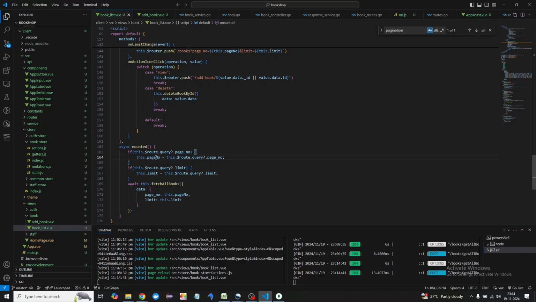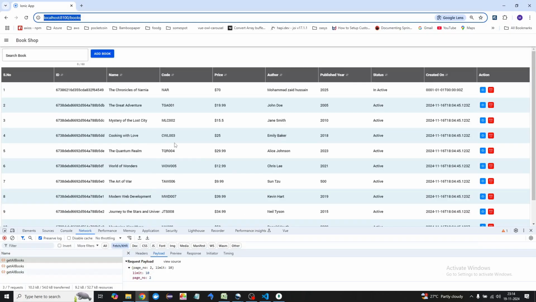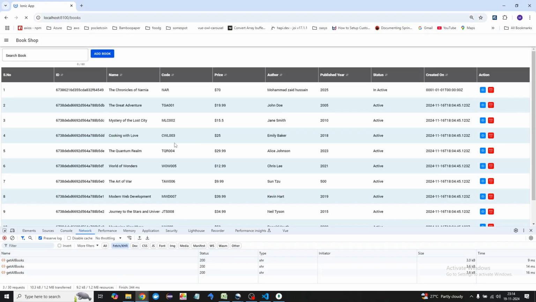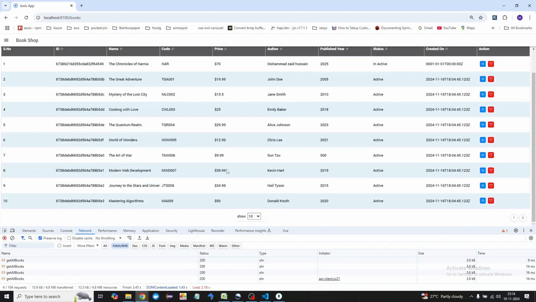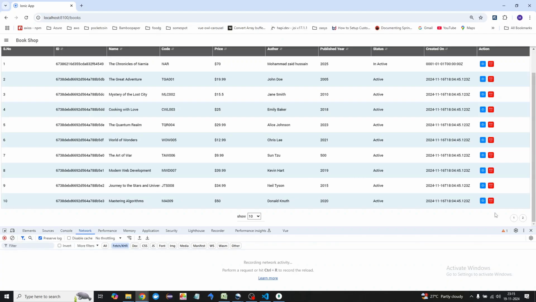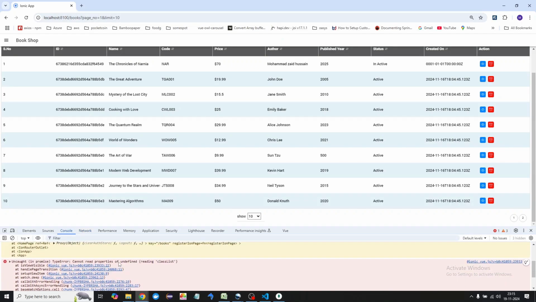We are assigning those default variables here in the mounted, and then we are triggering the API. That means it should be working in the expected way. Let's see that. I'll go back to the UI and just refresh this page. Okay, that's completely fine. We are getting the data, there's no issue. And then if I click on 1, then there should be something changing here. You can see page number is coming as 1, and then limit is 10, right? But then the API should also be triggered over there. Why is it not triggering? There are some issues.